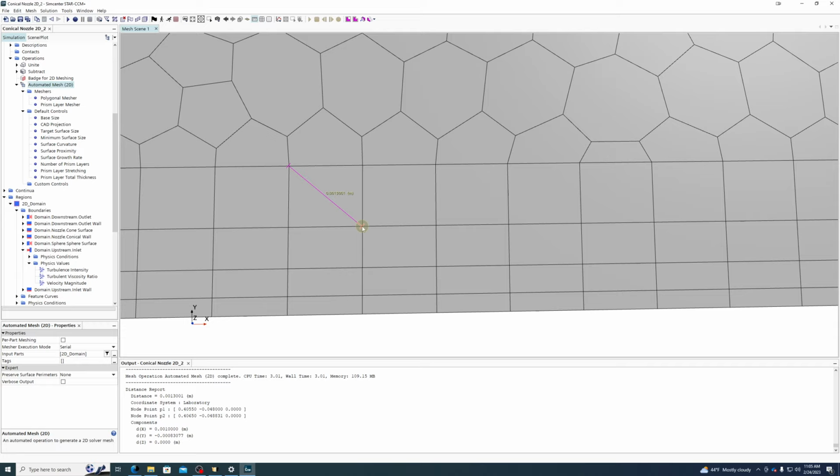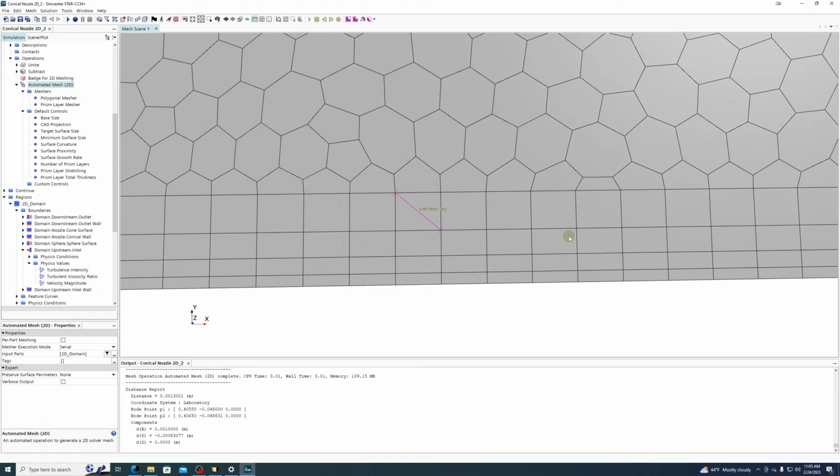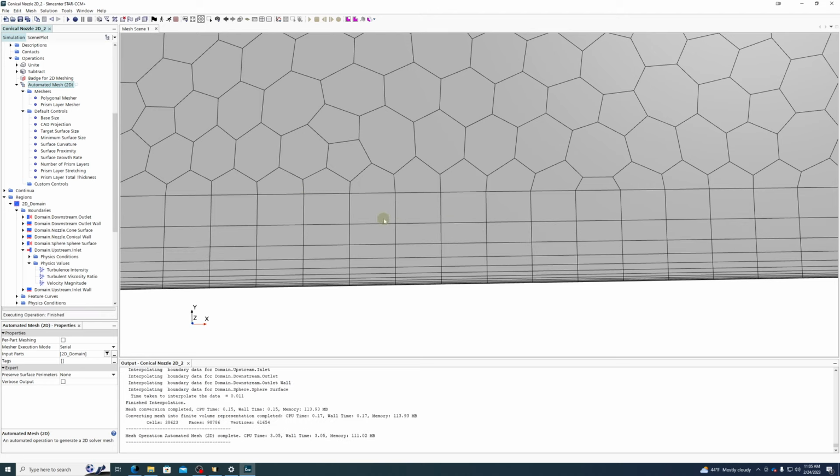And also, this size transition to the outside is relatively smooth. If you have an aspect ratio of about 1, this size transition from the last of the prism layers to the core mesh should be pretty smooth. This will, however, change if we change up how many prism layers we have. If we have 12 prism layers, suddenly this isn't going to look quite as reasonable. Still looks reasonable-ish, but less so, right?